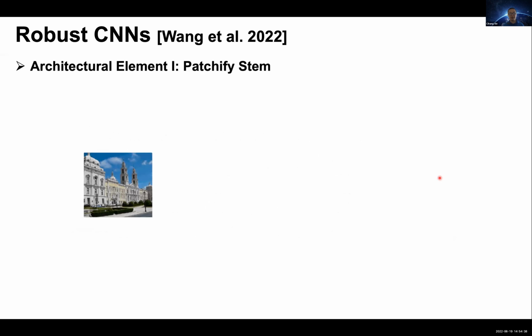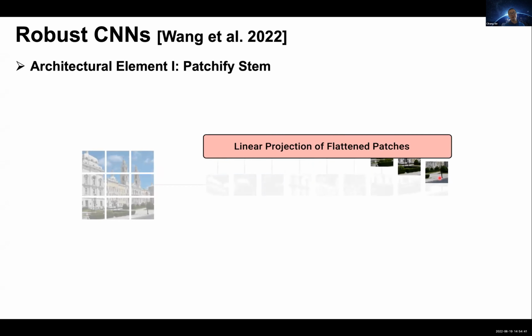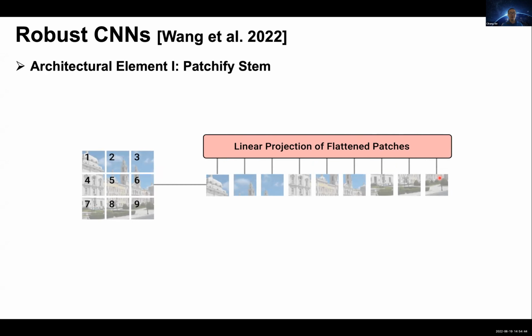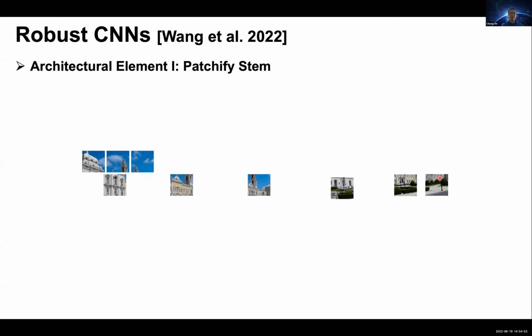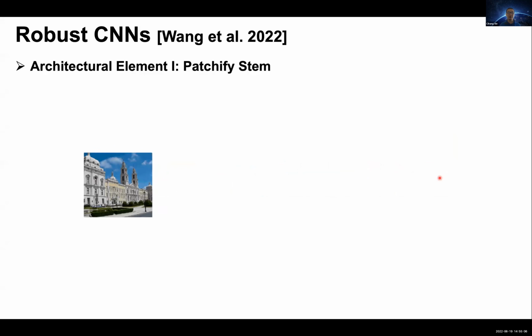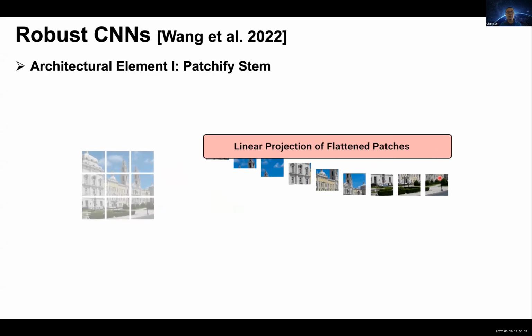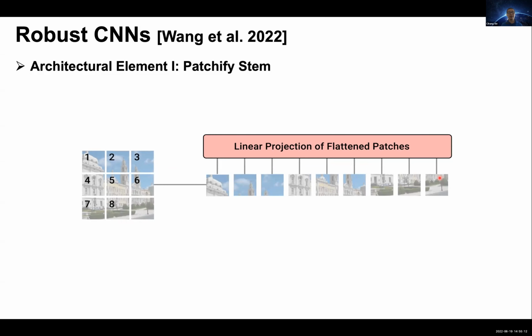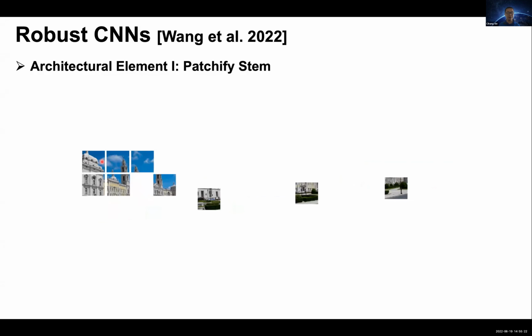So our first design that we want to borrow from the vision transformer is the patchify operation. Patchify, as shown in this flowchart here, is just saying that rather than using convolutions with overlapped regions applied on the image, we divide images into non-overlapping regions, and then we use the convolution or a linear layer to do the processing. And by default, in the vision transformer, the non-overlapping patch size is 16 by 16. Here we also consider 8 by 8 and 4 by 4. We consider all these situations.